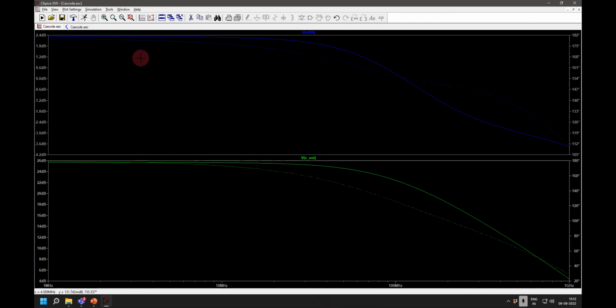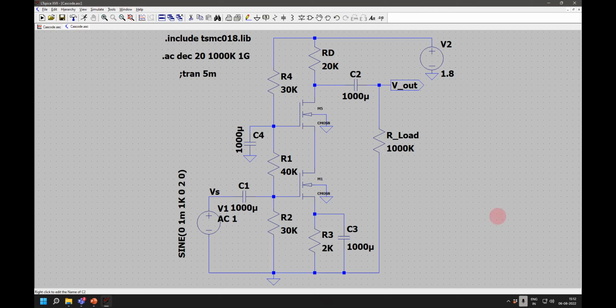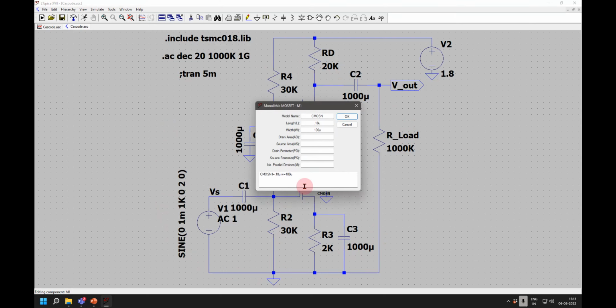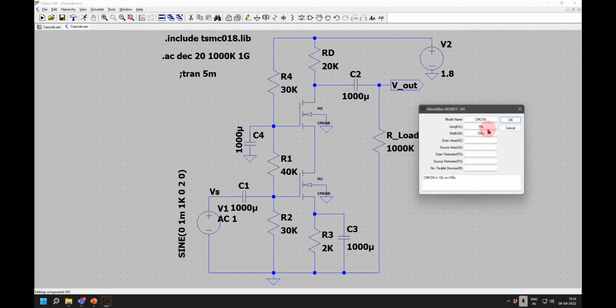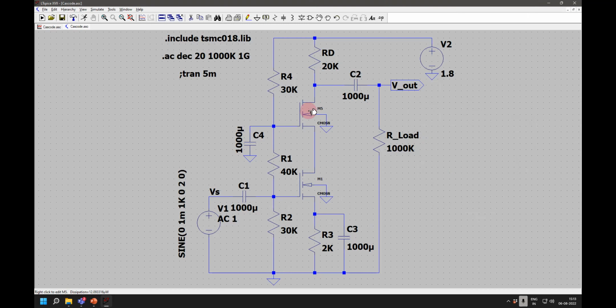So all these circuits, you can try them out. I have used most of these snapshots in my PDF to give you an indication of the resistor values which I have used. If I talk about the transistors, the length I have used everywhere is 180 nm, and the width is around 100 micro, 50 micro, of that range. So you can use the same, around 100 micro, and recreate these circuits and learn on your own.